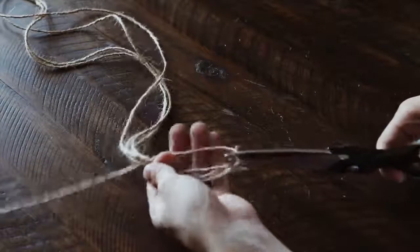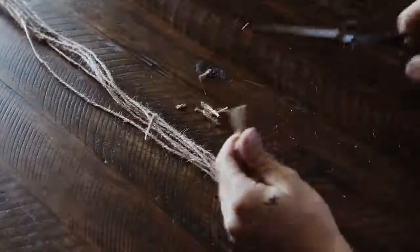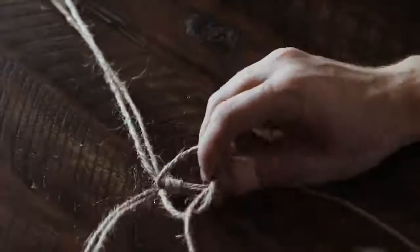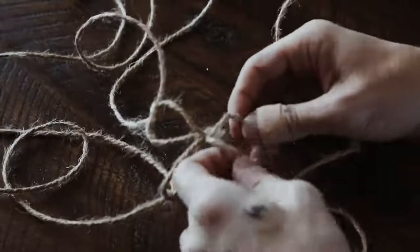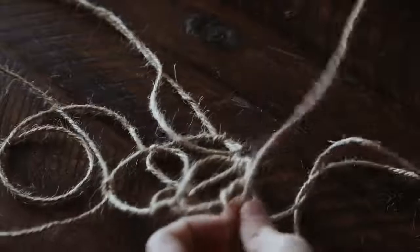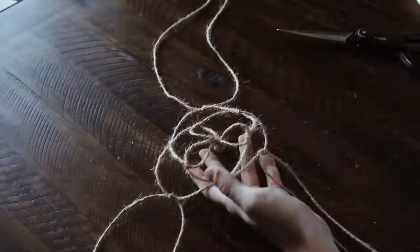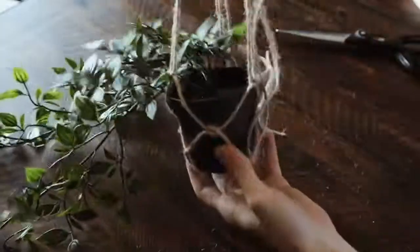I started by cutting six equal lengths of twine — give yourself a little more than needed since it's not expensive. Tie all six strands together at the bottom with a knot, cut off the excess — this goes underneath the pot. Then separate them into two-strand sections and do square knots all around the perimeter of the circle. A square knot is right over left, left over right. Using strands from each knot, take one from the right and one from the left and do another knot, creating a macrame piece. Knot it up enough so that when you put your pot in and pull up the strands, it cradles the pot — it looked absolutely incredible.